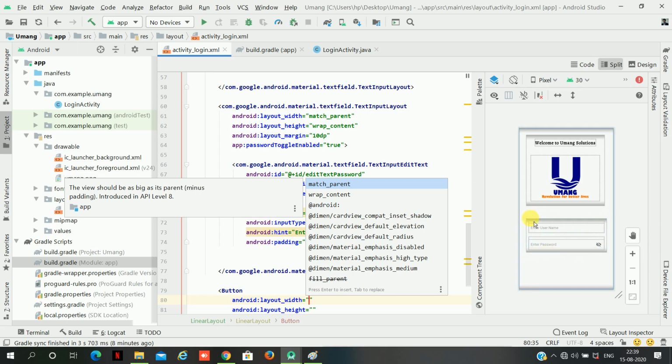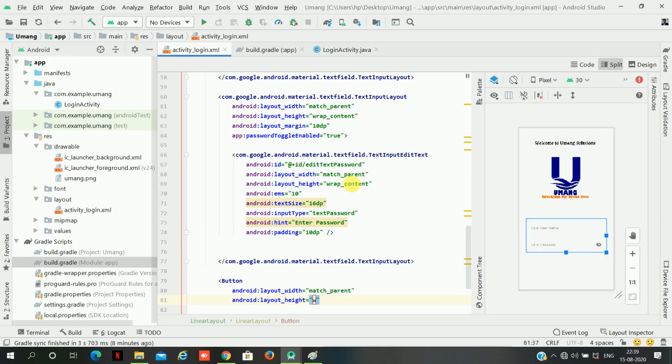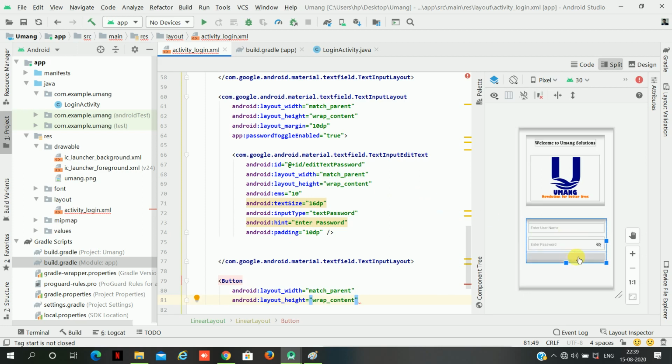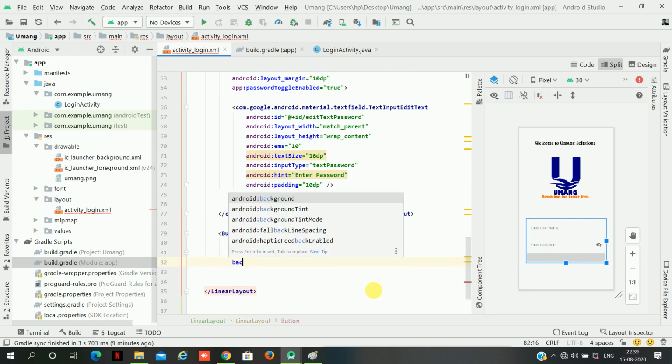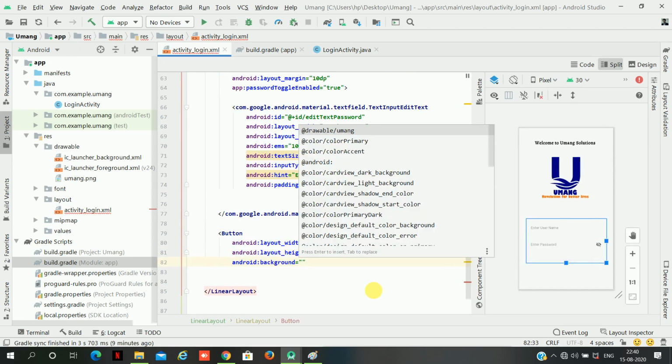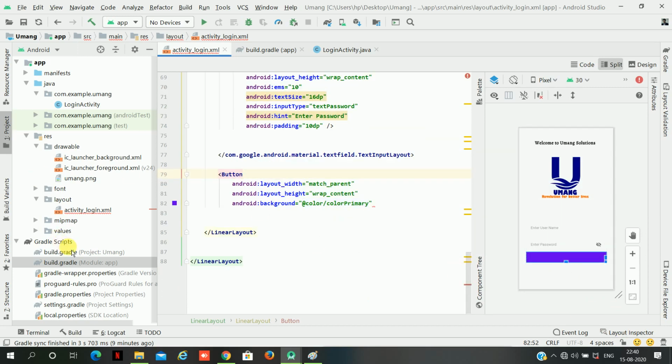So I'll be specifying match parent, and height should be wrap content. Okay, so now I'll be specifying the background color for my button. So let me use color primary. This is the basic color, and I can change these colors.